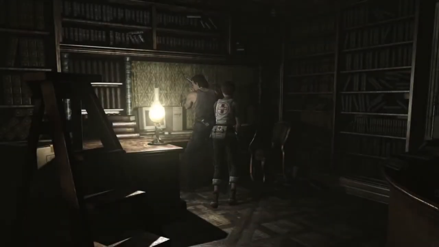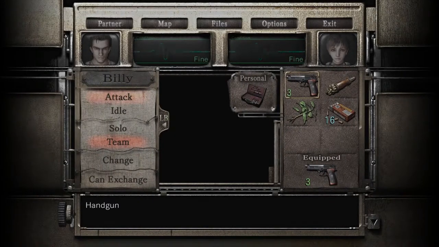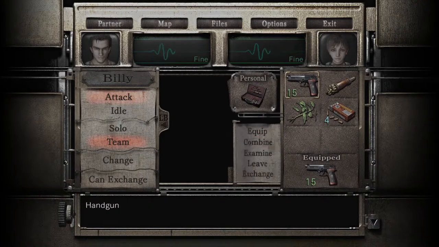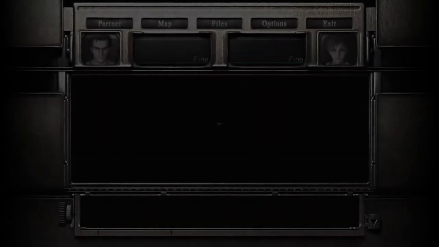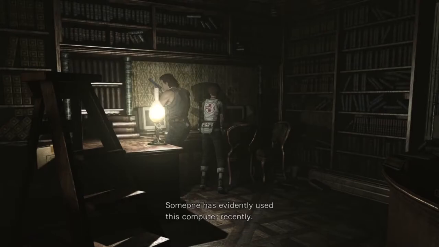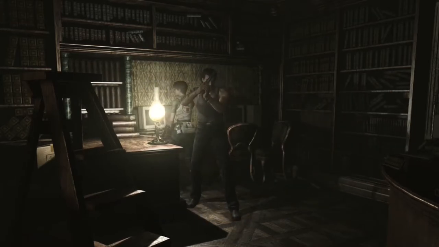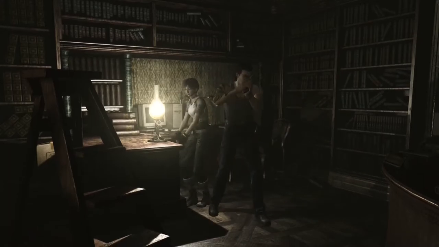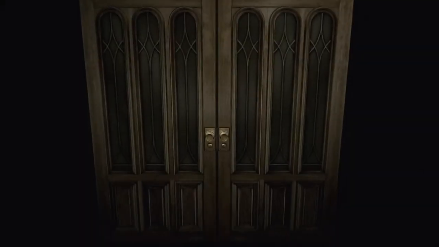There's more ink here. Okay, reload here. Maybe she should have reloaded. Let's do this one second. Let's take this ink ribbon. Someone has evidently used this computer recently. Doesn't seem to be working anymore, though. Was it here where Wesker was? I don't think so. Yeah, I don't think so.